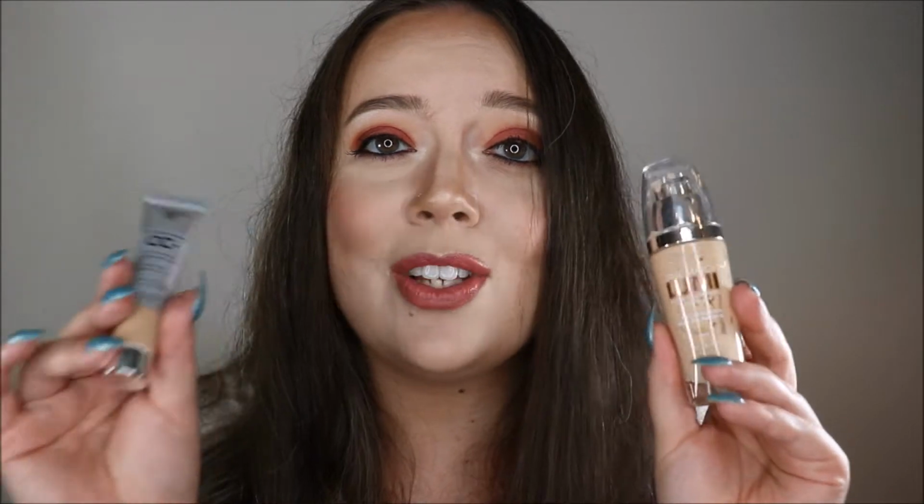And for foundation, I'm currently mixing 2 of them. This one is the It Cosmetics CC Cream in the color Light. This is just the little mini size, and this is too dark for me. I'm really glad that I just bought the smaller size, because when I went to repurchase, because I really love this cream, they were out of the fair shade. So I thought I would try the light, and it's definitely too dark for me. So I've been mixing it with this one. This is the L'Oreal True Match Lumi Foundation. This is in the shade W12. I really like this foundation, and together these work really well.